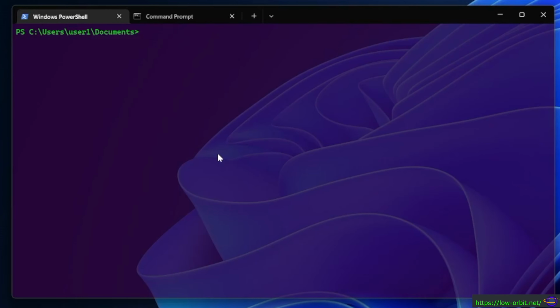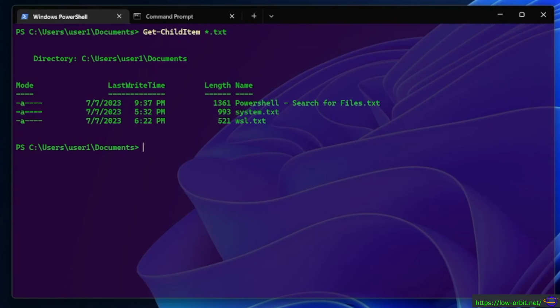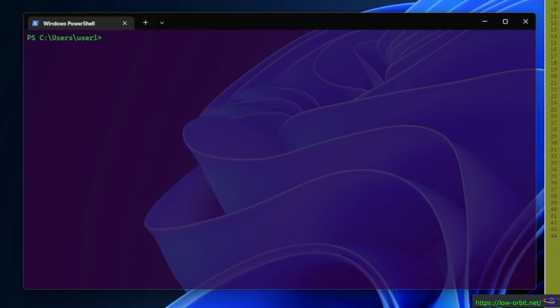All right, so adding this in real quick before the first real example, just want to show you the most simple search you can possibly do. Just say Get-ChildItem and a pattern, and that's it. That's pretty much the simplest one before my first actual example. So this is actually pretty easy to do.